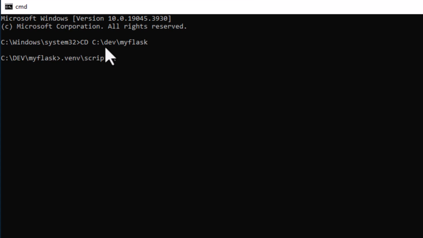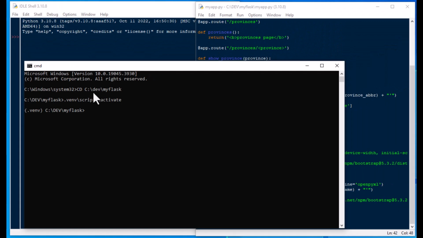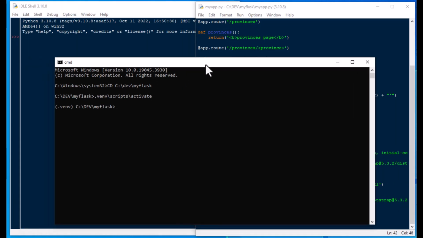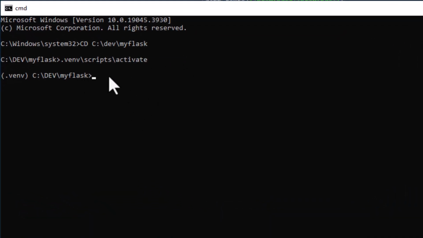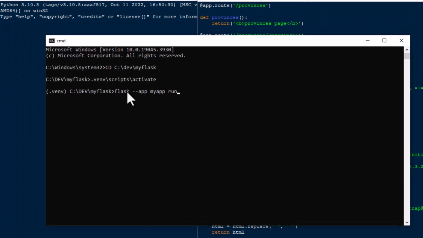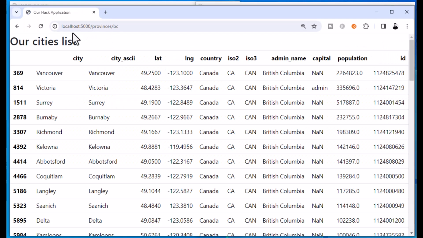And so what we can do is navigate there, and then we're going to use that .venv, and we'll do that activate script there, and that's going to start our environment. And so from there, we have Flask installed already. Make sure to go back to the starting episodes if you are wondering how to install Flask, and to run our application as far as we got to last time, we can use that run command there.